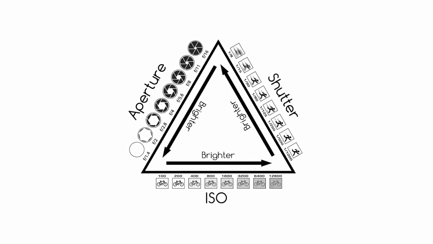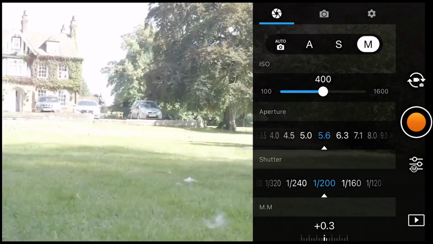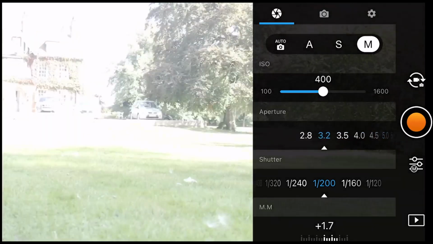Exposure refers to how much light is hitting the camera's sensor and determines how light or dark your image is. How well exposed your image is, is controlled by three settings collectively known as the exposure triangle. These are aperture, shutter speed, and ISO. The aperture determines how wide the opening is behind your camera's lens and controls how much light is hitting the camera's sensor, which can play a big part in how the image looks and feels. Aperture is measured in f-stops, and the lower the f number, the more light is allowed to come into the camera. With a higher f number, less light is coming through.